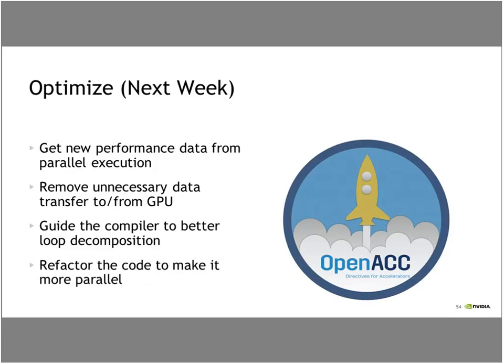And I'll show you that we'll get some new performance profiles. We'll look at the data and say, okay, we're getting this speed, but what is keeping it from getting faster? We're also going to remove unnecessary data transfers. Currently, we're relying on CUDA managed memory, which is unique to NVIDIA GPUs. Let's take that out and make sure that the result is a code that can be run anywhere.